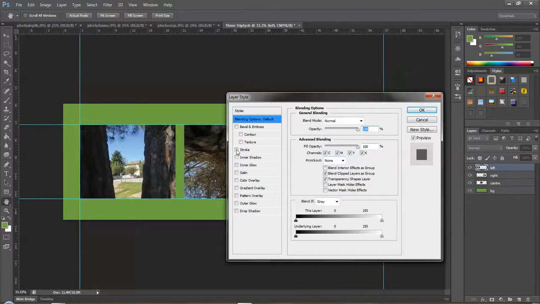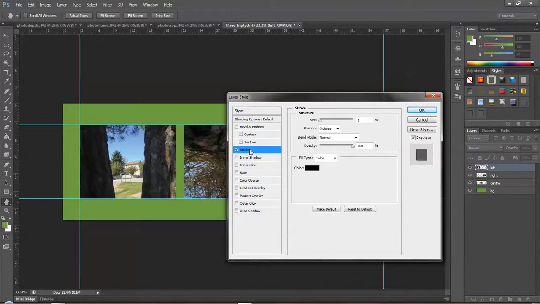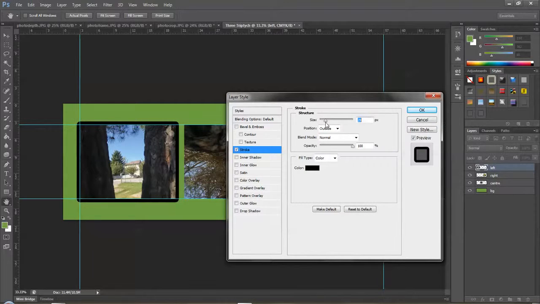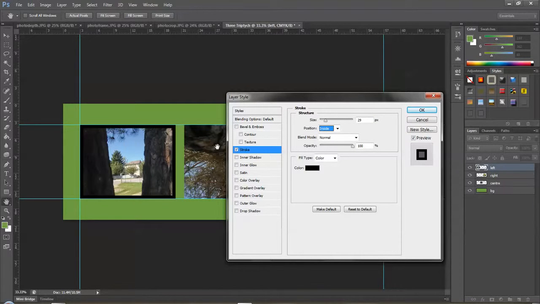So the two things I'll use are stroke, so I can check it to apply it, but I click on it to see the options. So I'm going to increase the size. So right now I've got a black border that I can put in. You'll notice that there's different positions. Outside gives me a rounded edge here. I can go to inside, which gives me a square edge, but it does cover up a little bit of the picture. And I have center, which does round it slightly, and it covers up part of the picture but also part of the background. So I'm going to go with a square shape there.